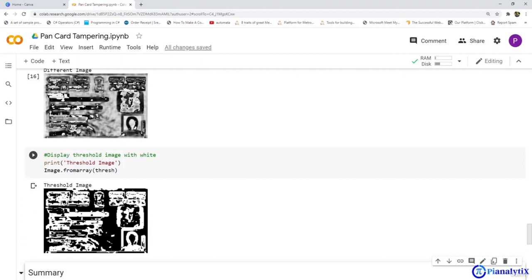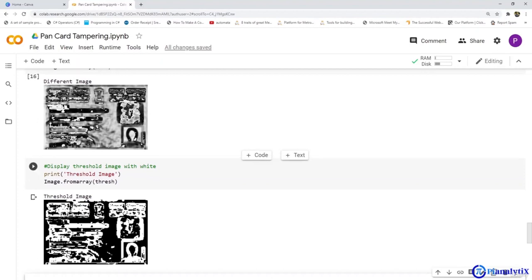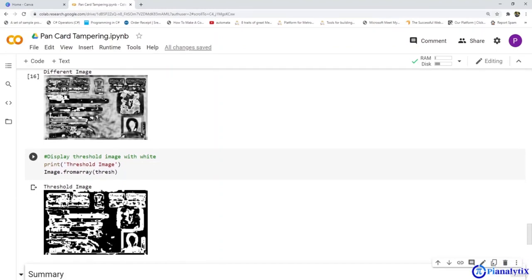So we can say that the images are not similar, they are different from each other up to a certain extent. So from both these images, this difference image and this threshold image, and the SSIM score, we can conclude that the image the user provided us, that we have stored in the tampered variable, is actually a tampered image. And you see how easily we have calculated the SSIM index and came to this conclusion.